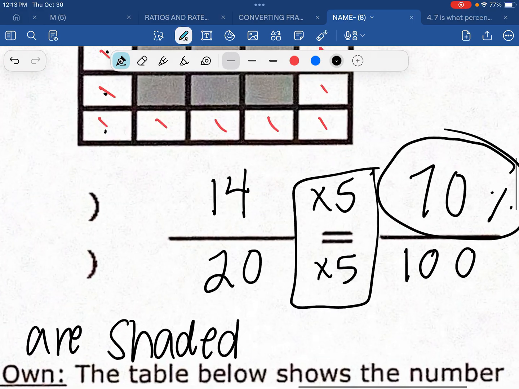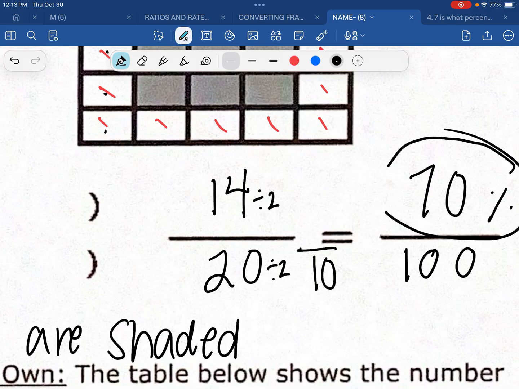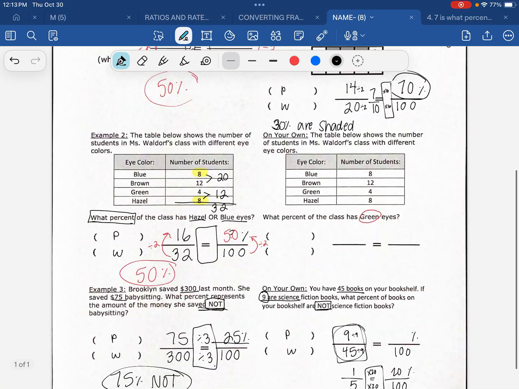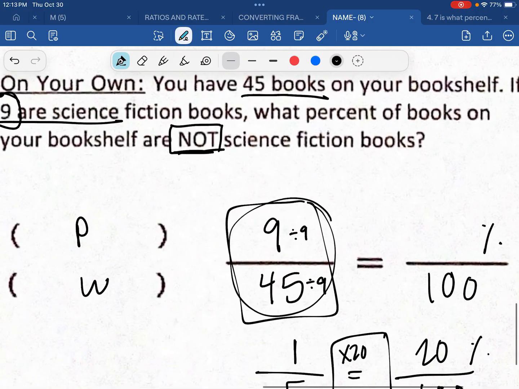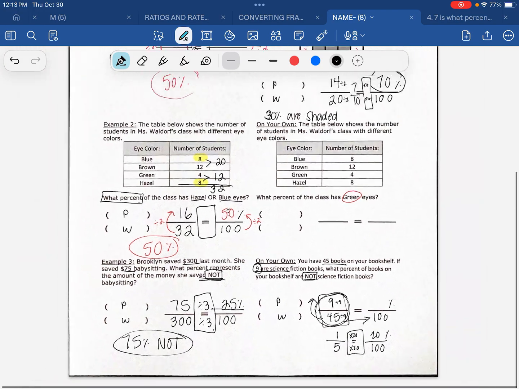This one right here, for example, let's just say I couldn't have gone across. I could have simplified 14 over 20 first. They're both divisible by 2. That gives me 10 and 7. Then I could have gone across and gotten 70. Okay, so there's kind of lots of different strategies you can use here. If you can't go up and down and you can't go side to side, try and simplify this fraction, then see if you can go across or up and down. That's another option for you.